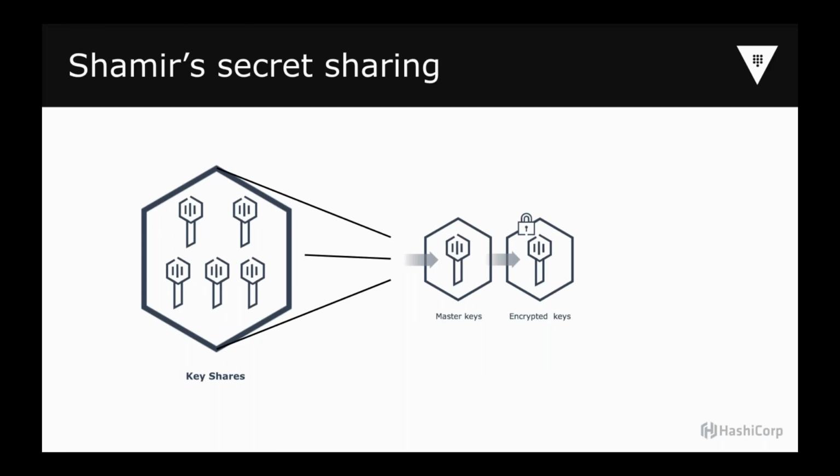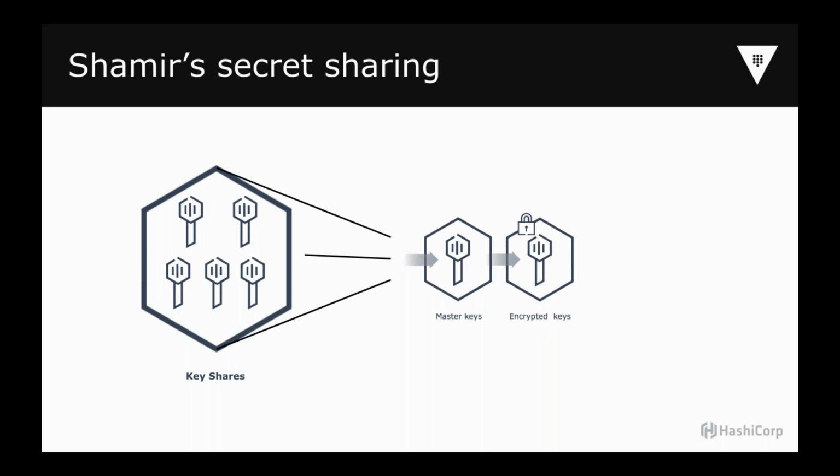What it does is it creates this master key for encrypting and decrypting everything. And then Vault breaks that key into 5 pieces using the Shamir secret sharing algorithm. These 5 keys are called unseal keys. By default, it breaks them into 5, and then you need 3 unseal keys to reconstruct the master key and decrypt the secrets that are inside the vault.